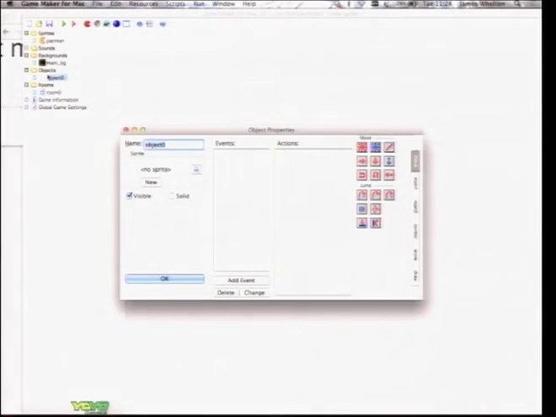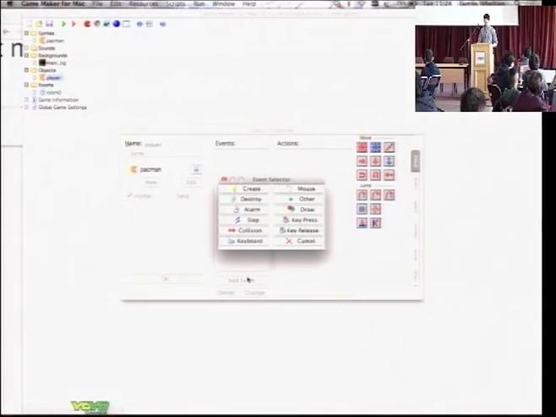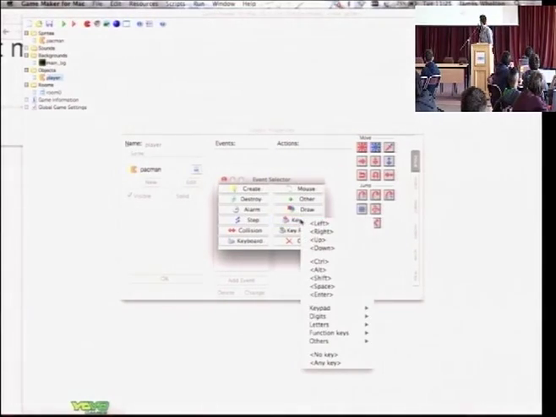Now that we have a sprite and a background, we can create an object. Again, an object is something we can program. This is where it gets a bit more interesting, because on the right-hand side we've got one category called events and another called actions. So if I name this object player, I choose a starting sprite for it. We use Pac-Man, and then we click Add Event. These can be anything: something happens, and we can program something to happen around that. For example, when somebody presses down on the keyboard, a key press, let's say if they press right.